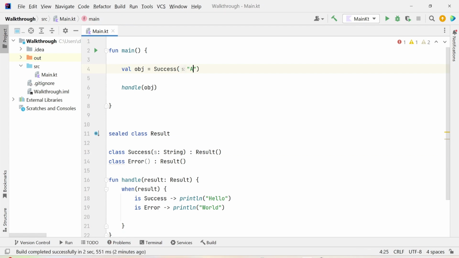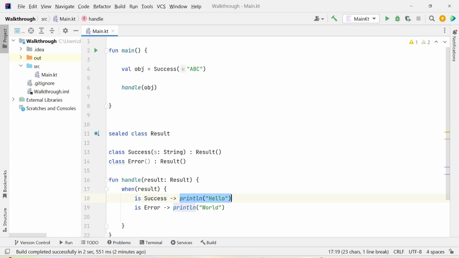Okay, let's say abc, because this is taking a string, correct. So here you can pass, let's say we are passing an object here, this success will come here, so this will be executed. And see, this success we are passing this object, correct, and this object has this abc, correct, that means this s.